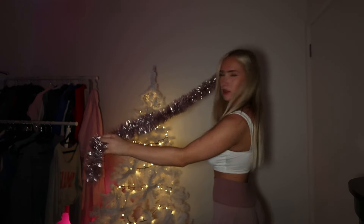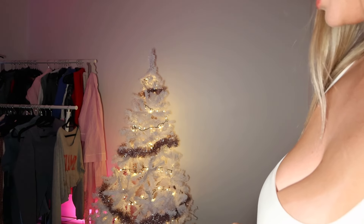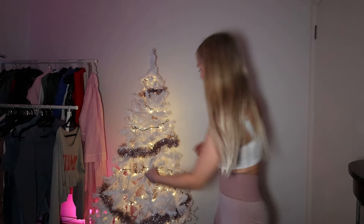Okay, I think next let's do the tinsel. I've not done tinsel in ages, so I'm genuinely like, what do I do? Where do I start? I don't know, because it's not that much and I've only got three of these. I've still got one left but I kind of like that, I think. Do I like that? Oh my God, my lights died. But yeah, I honestly think I like it. I feel like maybe this one needs to be the slightest bit lower, but I kind of like that it's giving candy cane vibes — isn't that giving candy cane? Knocked over a bottle of Coke actually.